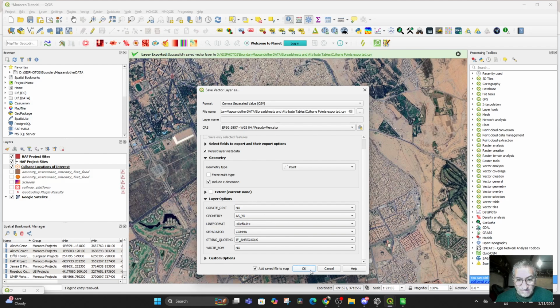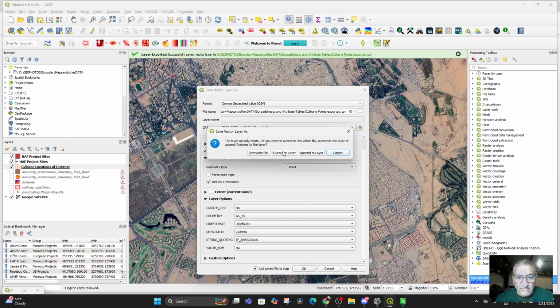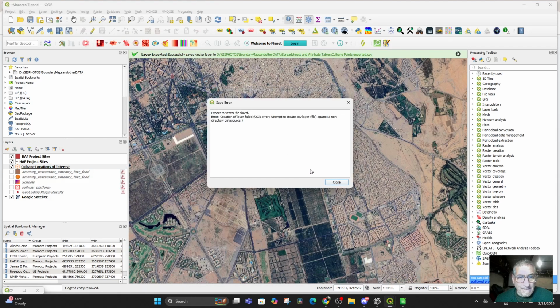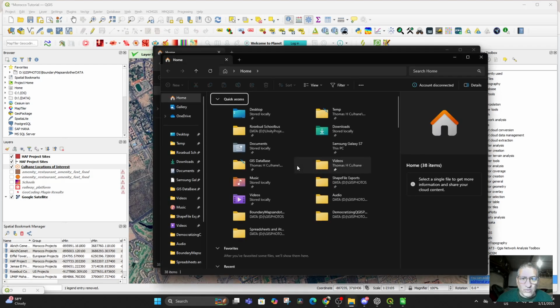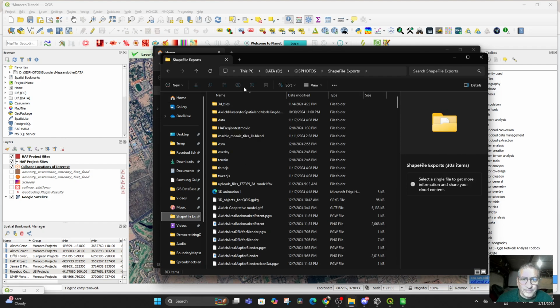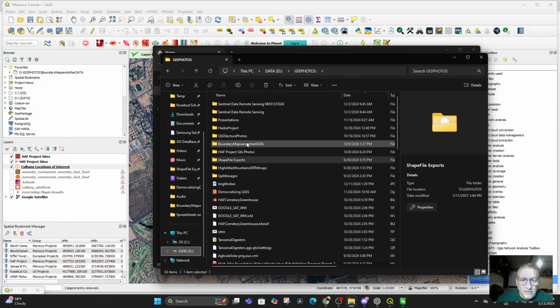Let's try that. Overwrite the layer. And it failed. All right, so something is going wrong here, and let's look at the export. What did that look like when we were at the data?